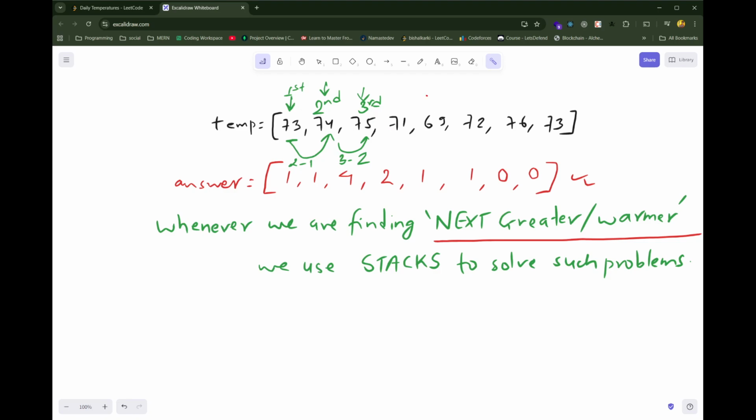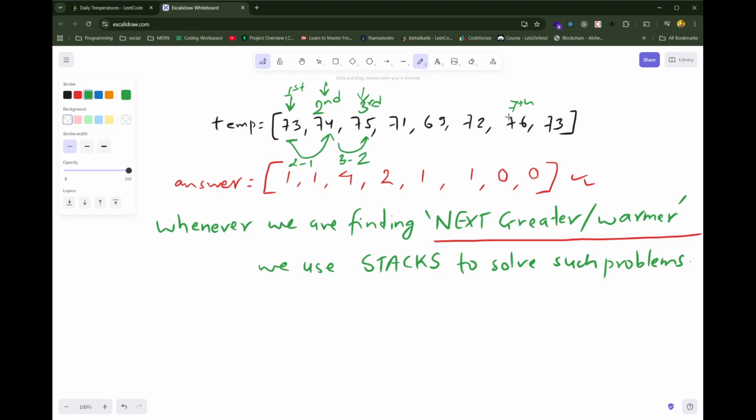On the fifth day, the temperature is going down, 69. Also in the sixth day, the temperature has gone down.